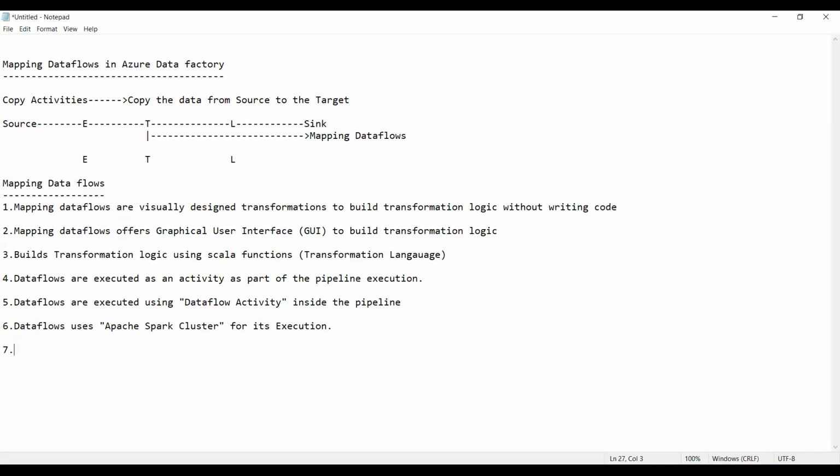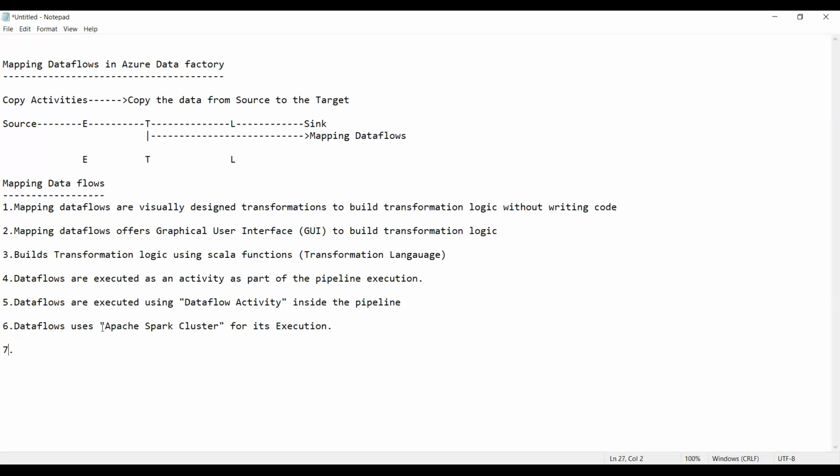So whatever transformations we develop using the Scala functions, internally it gets converted into Scala code. Finally, the Scala code is executed on the Apache Spark cluster. This is called parallelism.